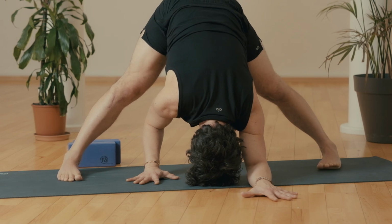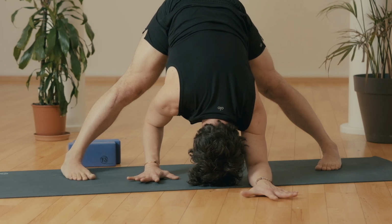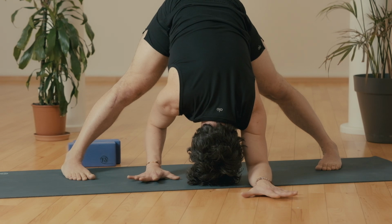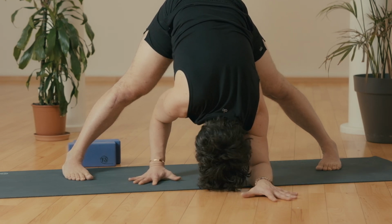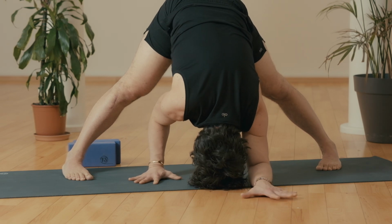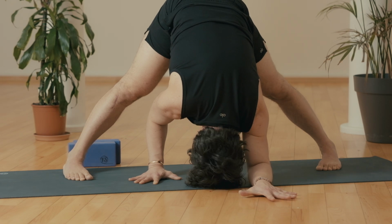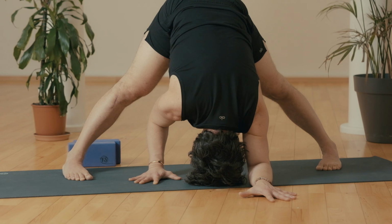If you want to go with the wider legs, go ahead, but lift your kneecap, keep your toes in, and keep opening, lifting the back of your shoulder. Imagine you're squeezing that block between your right elbow and your left forearm. So you feel this connection here, you feel that in the upper back. One more breath in here. Inhale. And then exhale. Beautiful.